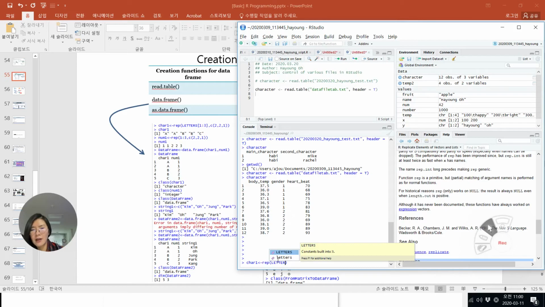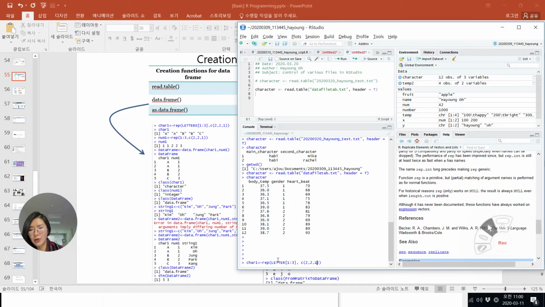From alphabet is the default value, and you can specify a phrase, and you should put the from and to. So that is the starting point, and that is the stop. Okay, and then you can put how many repetitions are necessary for each letter.